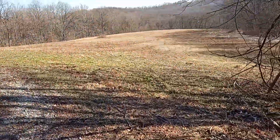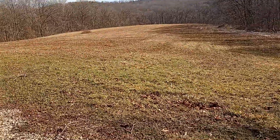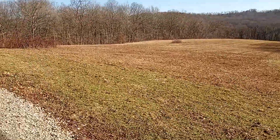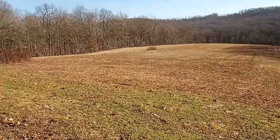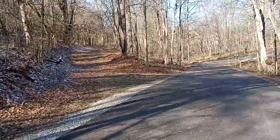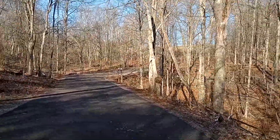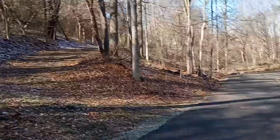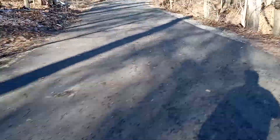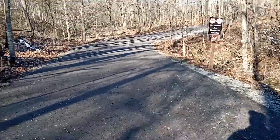I'm assuming this used to be a farm field because you can still kind of see it — the way it was grooved over the years. It's a certain topography that no matter how many cycles you don't use your field, you can just tell — it gives off farm vibes. This here is a portal to the yellow trail, another one of the trails that cuts through the park, and I kind of realize that's why they have the no horses signs — because there's a trail crossing, and you can ride horses on the yellow trail but not on this road.